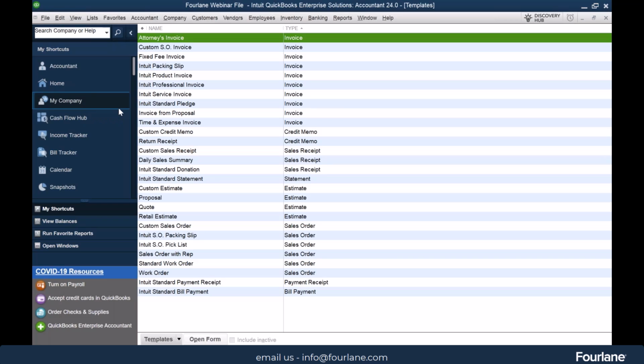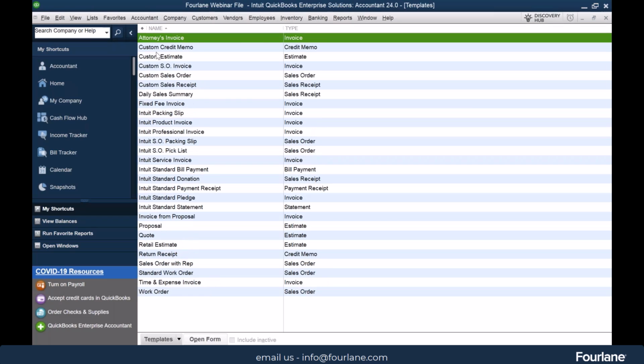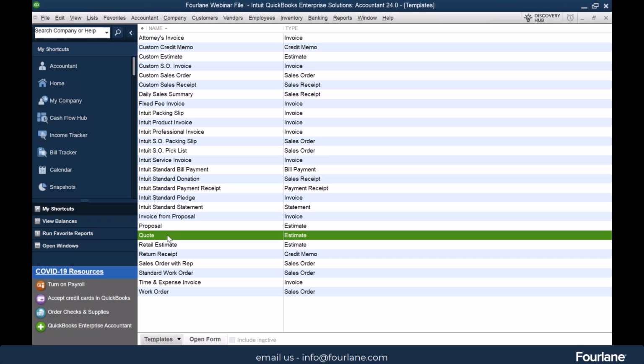And then from here, I've got it sorted by type, but we can also sort it by name if we wanted to see. You can see here when you start a QuickBooks file, you get quite a few standard templates that are included. One thing when we're going through and customizing these with our clients is we want to inactivate the ones that we're not going to use, just so they don't show up in those lists that I was showing before. If we're on an estimate and we click that down arrow, we don't want them to see the ones that we're not going to be using. So some of these default ones, if they're not going to be in use, you can definitely make them inactive.